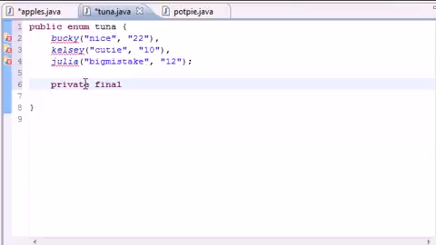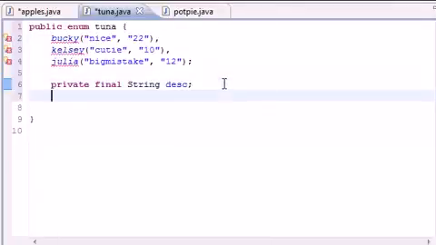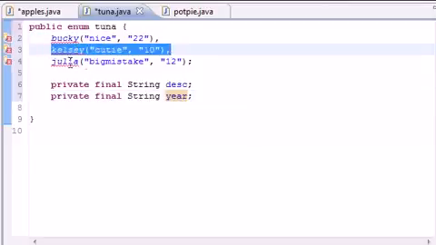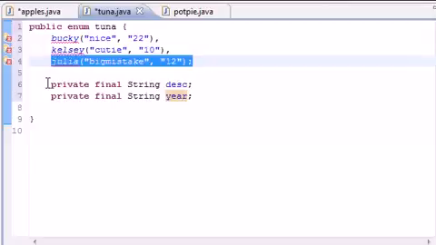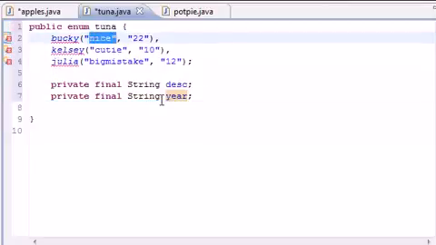Private final, since we don't want them to change, string, and we'll put DSC for description, and we'll copy and paste, and we have description right here. And what's a good name for this? Year or something. So now we have 3 objects, which are actually enumerations, or constants, and they each have a set of their own variables, 1 for description, 1 for year.